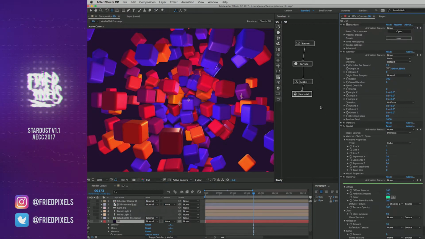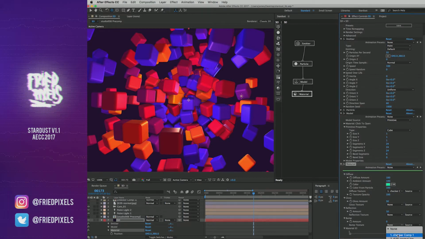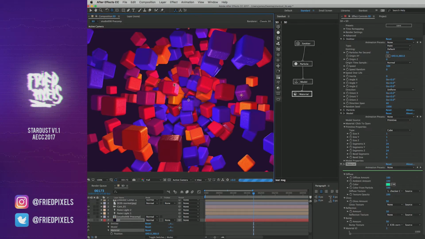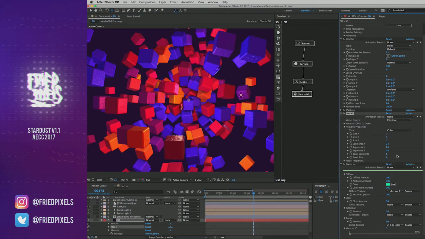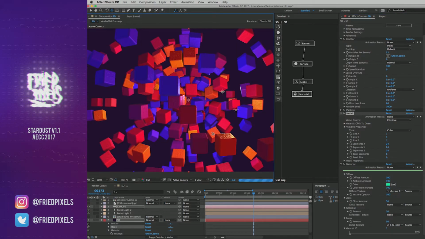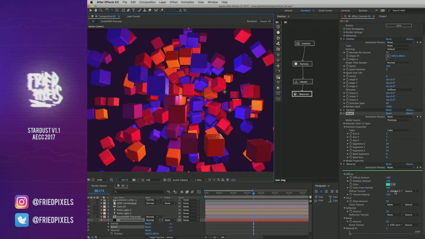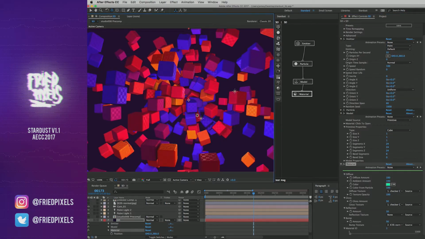So if I drop down here, back to our material, and drop in that normal map, set this to maybe 25, maybe 50, you can see that you get some really cool bump information off of that. I'm going to drop this bevel size back down lower. It's kind of stretching out the textures along the edges there. And yeah, so that's kind of like the 3 settings. And so when you start combining those, if you combine that glossiness back in there, you can kind of start layering and creating some complex shaders.